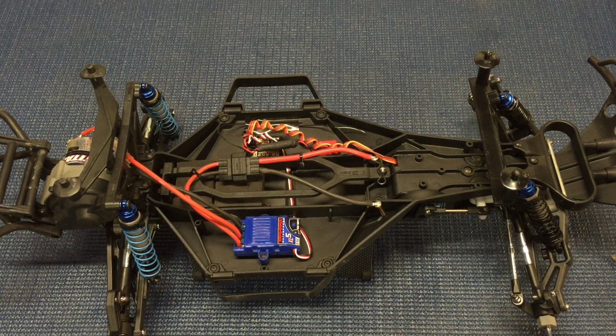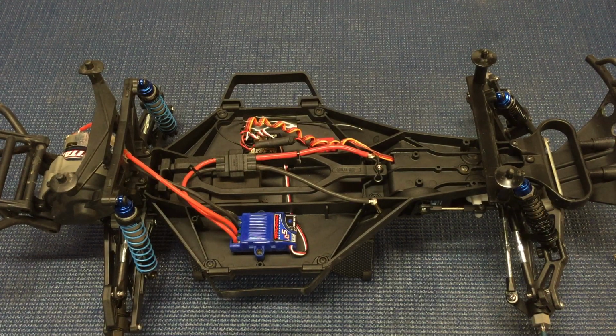But here's the interesting thing. If you do a little bit of tuning, if you play with the shocks a little bit, if you get the right tires, if you mess with the camber links, you can actually get a whole lot more out of this truck. That was the surprising part with this truck. I thought plug and play, okay, obviously they've done their homework, they've made the arms longer, you get corner matched tires and wheels, so you can run the same thing on every side. That's good. But you kind of expect, okay, this is going to be faster overall. And I wouldn't say it's faster, it's just that it has more tuning adjustments. And that's what I would say, you get a lot out of this kit that I wasn't really expecting.